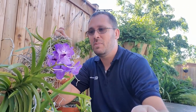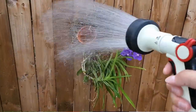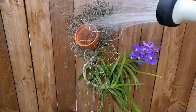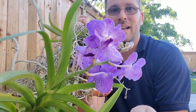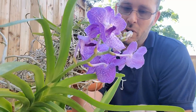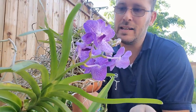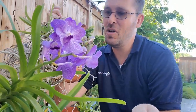It would like more water than that for sure, and that's the reason why the buds blast over the winter. But in the summertime, usually on a daily basis, I spray it with a hose. Now it's finally starting to reward me with some flowers — as you can see they're looking pretty nice. It's a cute little cluster; I can't wait until I start getting more than one bloom spike at a time.